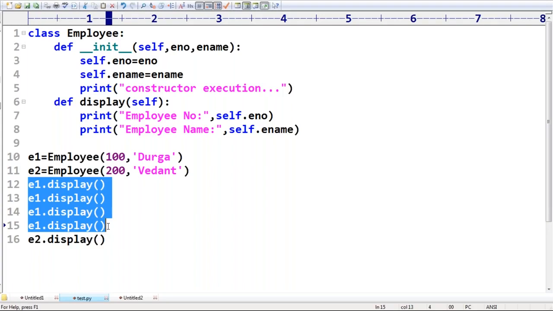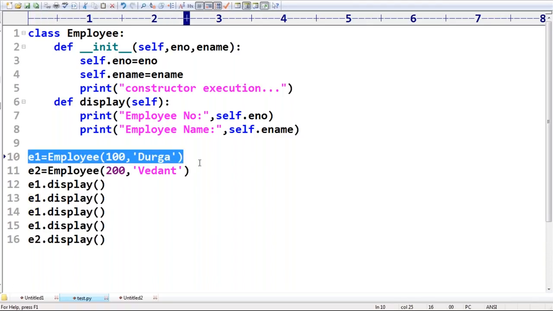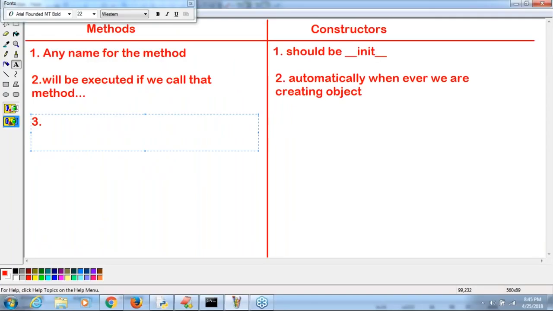Yes. You can call a method any number of times, but per object, the constructor will be executed only once. Remember this one, sir. The constructor will be executed only once per object, but a method can be executed any number of times based on our requirement.